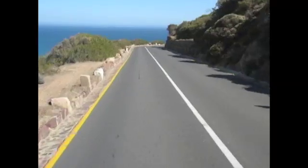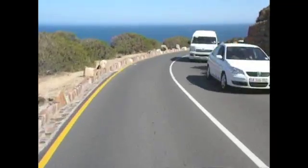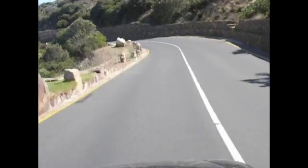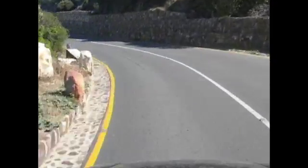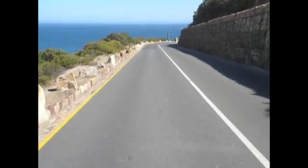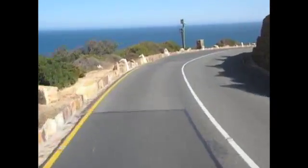This is the 800-meter descent that I spoke of earlier, and it's a good time to collect yourself, have a little bit of food to eat or maybe something to drink if you feel the need, and start to gather yourself for the climb up ahead. Don't charge down this hill because then you'll take a little bit too much out of your legs, but rather just go down at a comfortable pace and, as I say, collect yourself for what's up ahead.